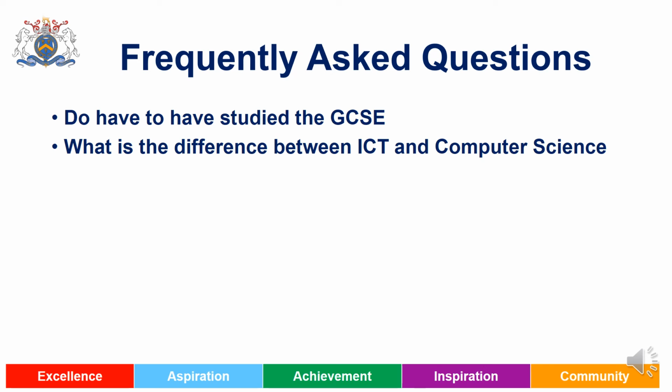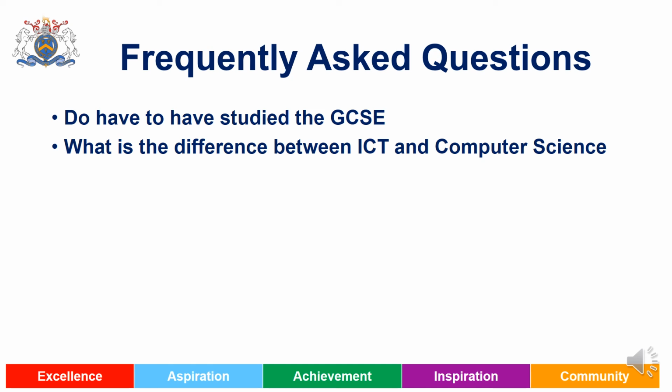The only thing I do say is if you haven't done the GCSE, you have to learn to program. When we do our programming units in year 12, we work on the assumption that you already know how to program as much as a GCSE student does. As a result, I don't teach you to program, I teach you to convert your programming skills into C#. So for students who haven't done the GCSE, I generally say over the summer, do a quick course in Python so that your programming skills are roughly up with what the GCSE students would be.